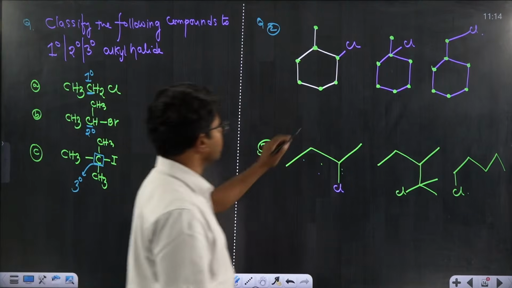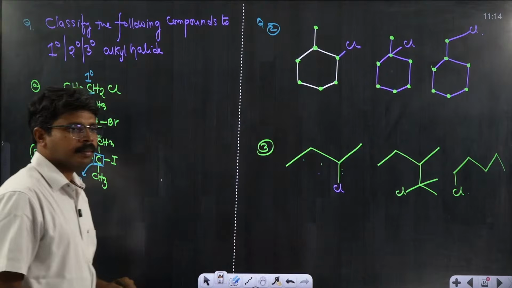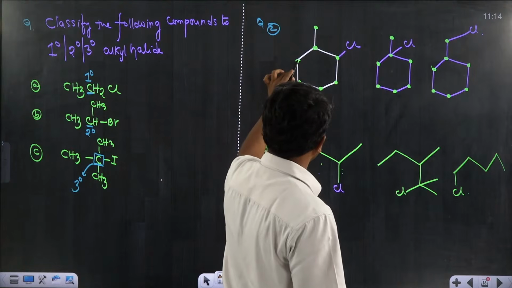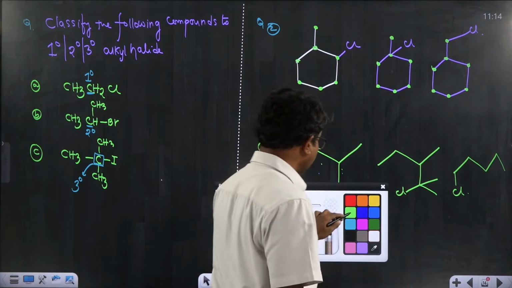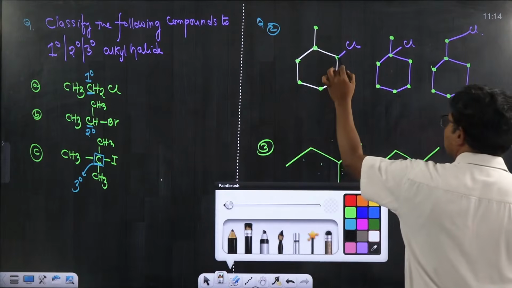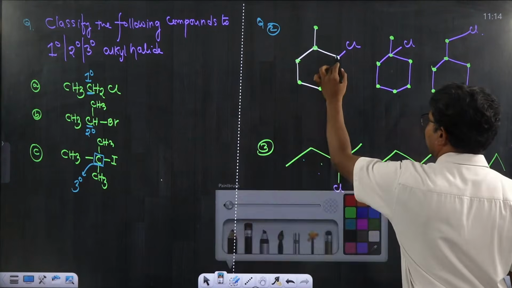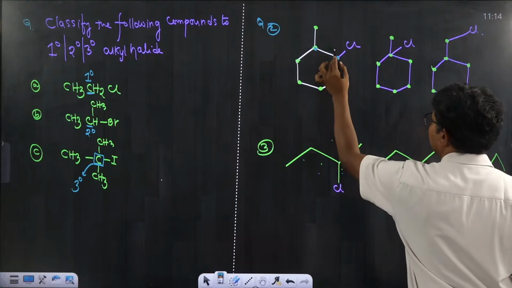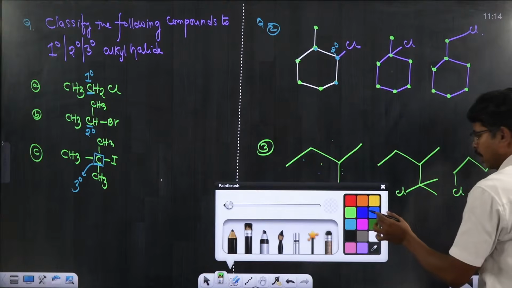Now work on this one. Here I have given the compounds with bond line representation. In this representation, as I told, the bonds between carbon and carbon are represented with lines. Now if you look at this alkyl halide, students, please tell me, this carbon is directly in contact with how many other carbons? Two carbons. Hence this carbon is a secondary carbon. Therefore the alkyl halide is a secondary alkyl halide.